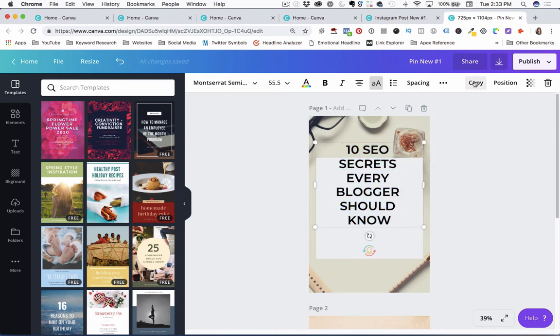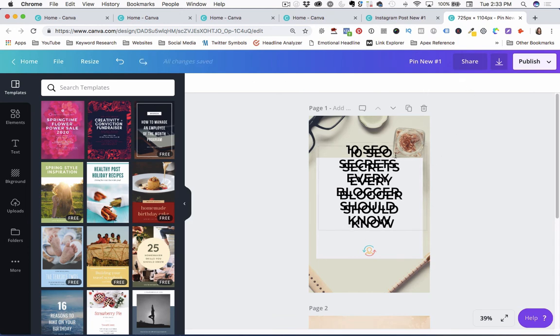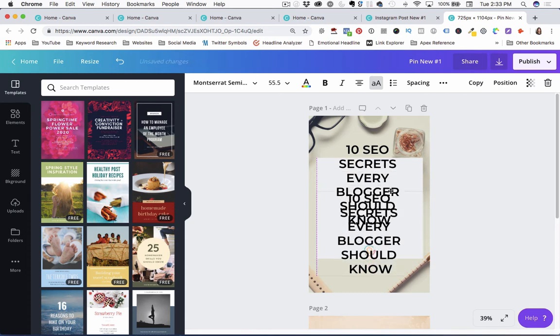Now, if you want to, you can duplicate this. So I can copy this and make a duplicate of it. You can duplicate the text box and you can separate them so that you can play around with changing the fonts of each individual text box. So in this case, I'm going to duplicate this a couple times. I'm going to take that out.